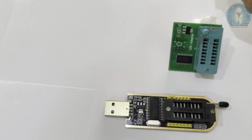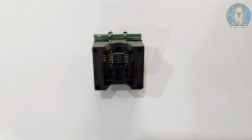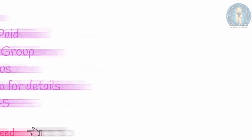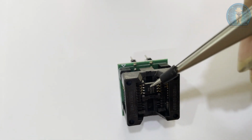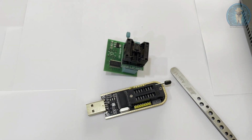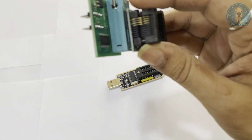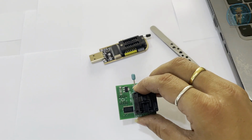Now here, pin number 1 is over here. You can see. I'll show you. Pin number 1 is over here, top side. This is the one. You can see the marking over here, pin number 1. So we have to place this like this, and after placing we have to close the socket. After closing it will look something like this. Now you have placed the socket on the 1.8 volt adapter.